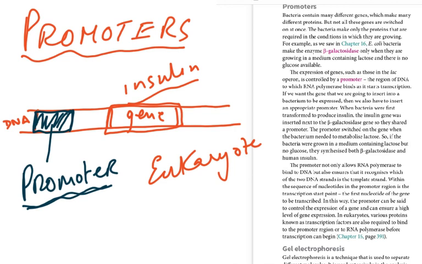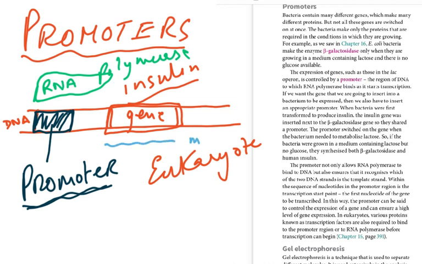And what happens is that there is an enzyme called RNA polymerase that only recognizes this site. So if we want transcription to take place and mRNA to be made, we have to have a promoter which has to be put into the bacteria which we are going to genetically engineer. So if I'm going to put the human insulin gene into a bacteria, well, I have to put a promoter with it.